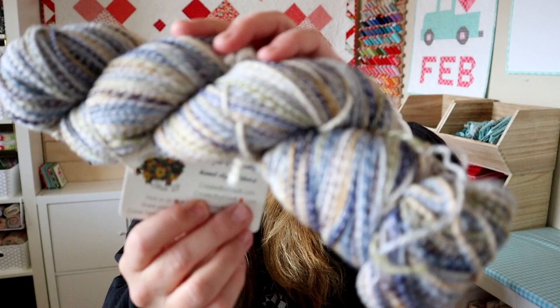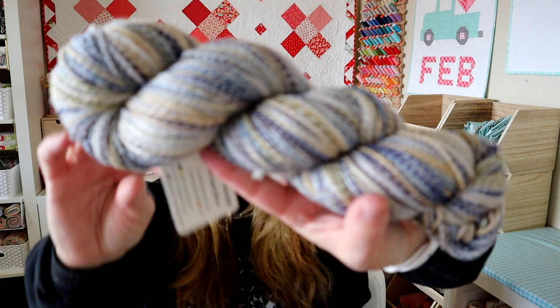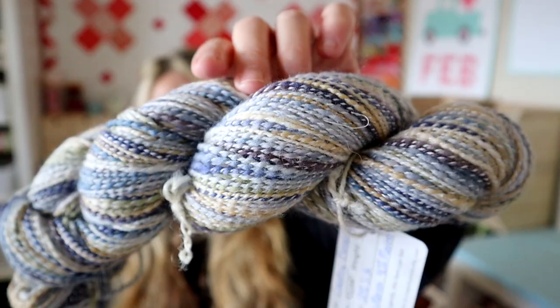This one is one of my favorites — it's called Country Evening by Created by LCB. It's one of those pre-dyed braided fibers I showed you, and I loved the colors: a nice blue and green. I was going for a sport weight, maybe even fingering, and I think I almost made it. I plied this with a mercerized cotton to get more yardage. Instead of spinning onto two bobbins and plying with itself — which cuts yardage in half — spinning it with just a cotton makes it stronger and gives you more yardage. Probably one of my favorites.